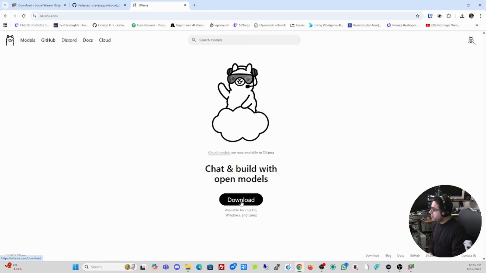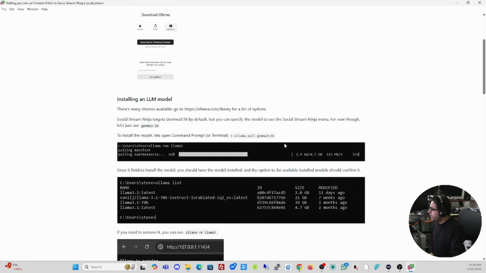Right, so once you download LLaMA, you want to install it just the same way as you'd install any other application. I already have it installed on my computer, so I'm not going to install it. Now, once you've done that, we've got a few options here. We can install a local LLM, which I have already.